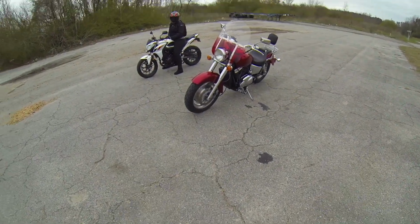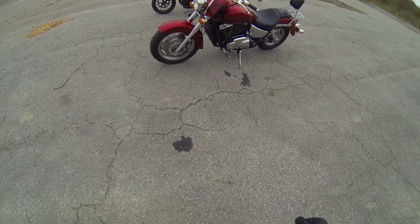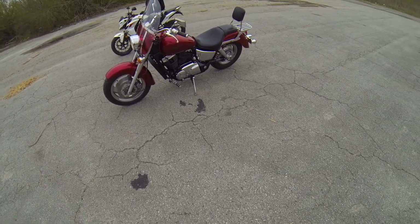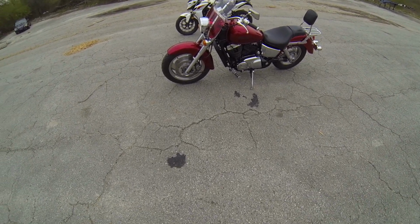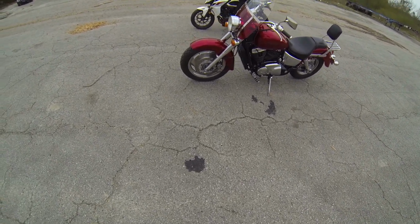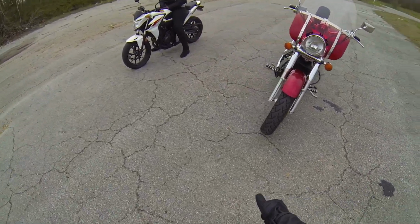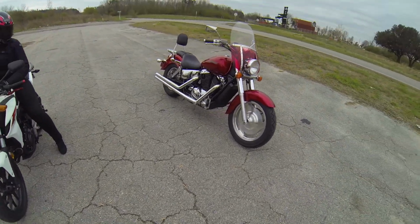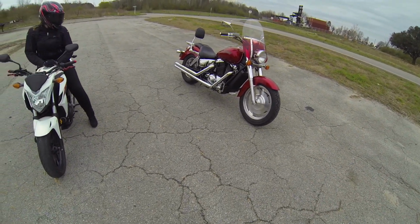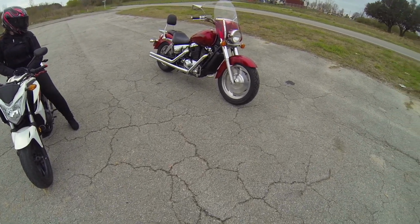My new bike. It's a 2004 Shadow Sabre 1100. One I found on Craigslist, and then went to a local cycle shop, and the owner had it on consignment with the shop. Pretty good condition, 27,000 miles. Runs good. It's got a Vincent Hines full exhaust on it. I've got the baffles in it right now.